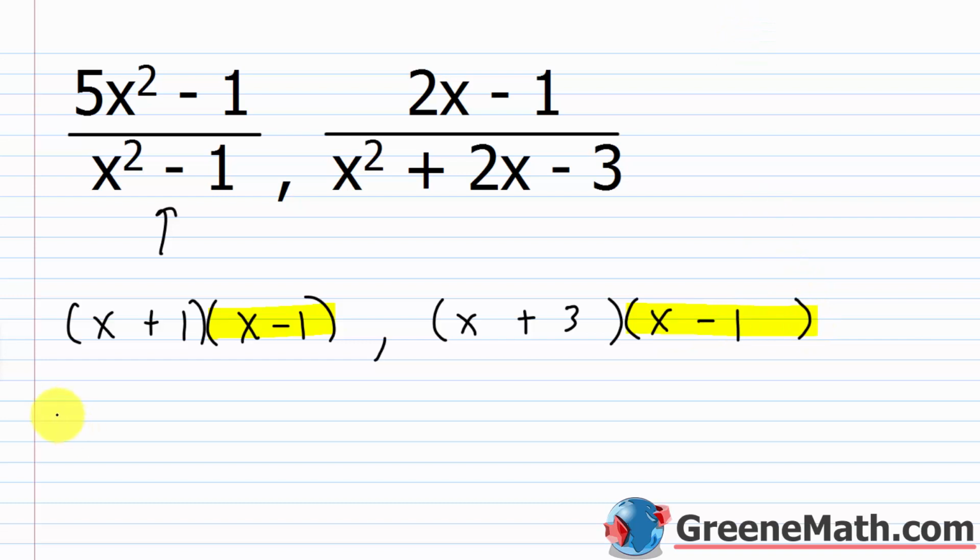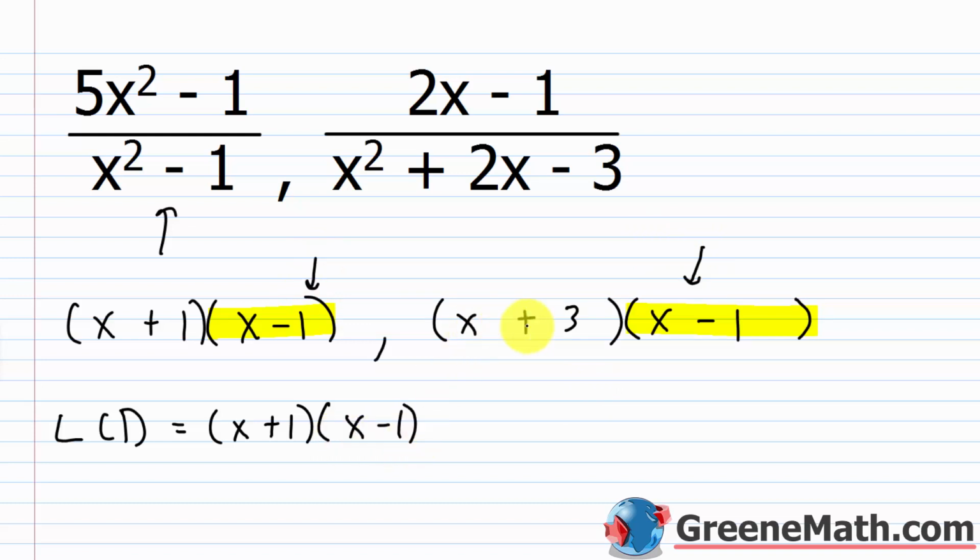So to build the LCD, what do I need? I'm going to throw in everything, right? So x plus 1 goes in. X minus 1 is here and also here. Between the two factorizations, I've got a maximum of 1. So when I build my LCD, I only need to put in 1 copy, not 2. I realize it's in both, but if it's duplicate, you just put in the largest number of occurrences. In this case, it's only 1, okay?